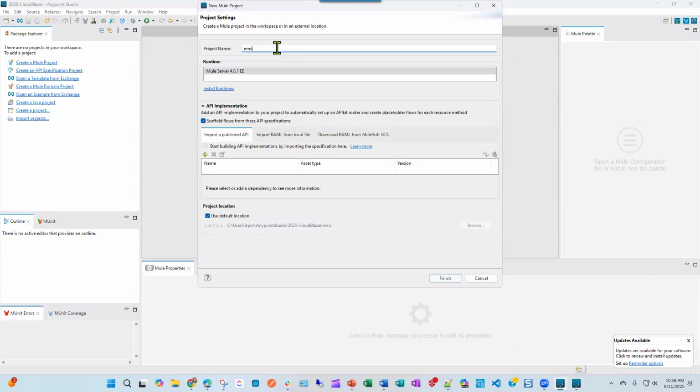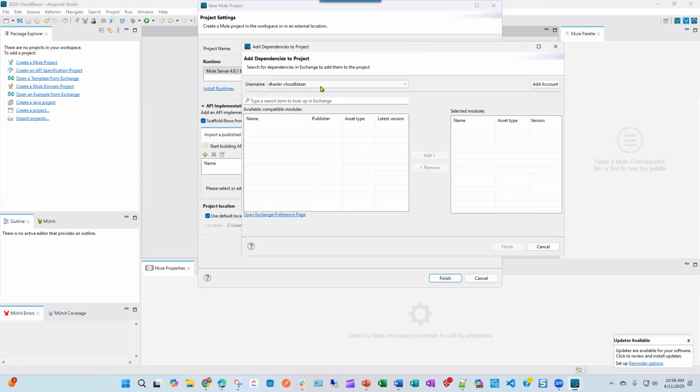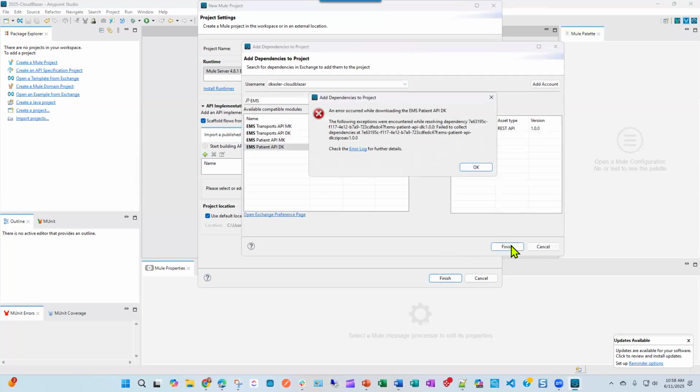All right. So, EMS patient SAPI app. Okay. All right. Bring it in from Exchange, Cloud Blazer, EMS, and patient API, add, finish. Why?